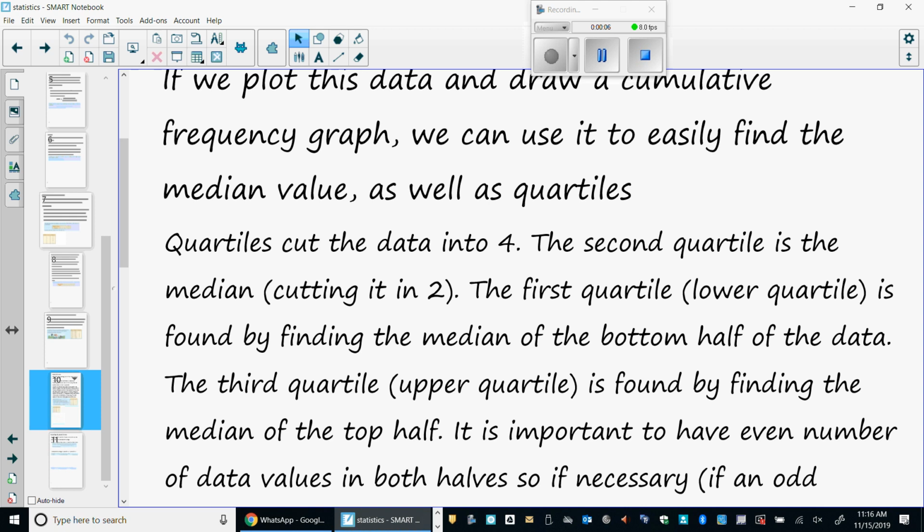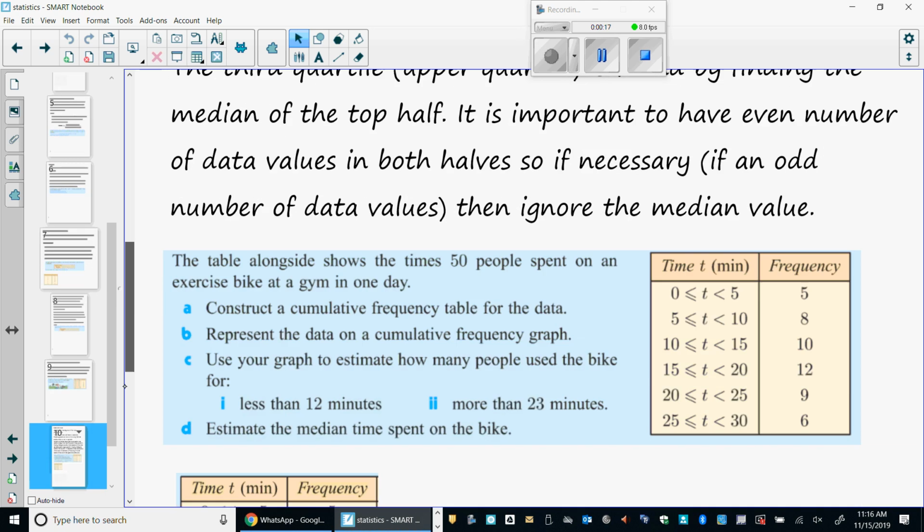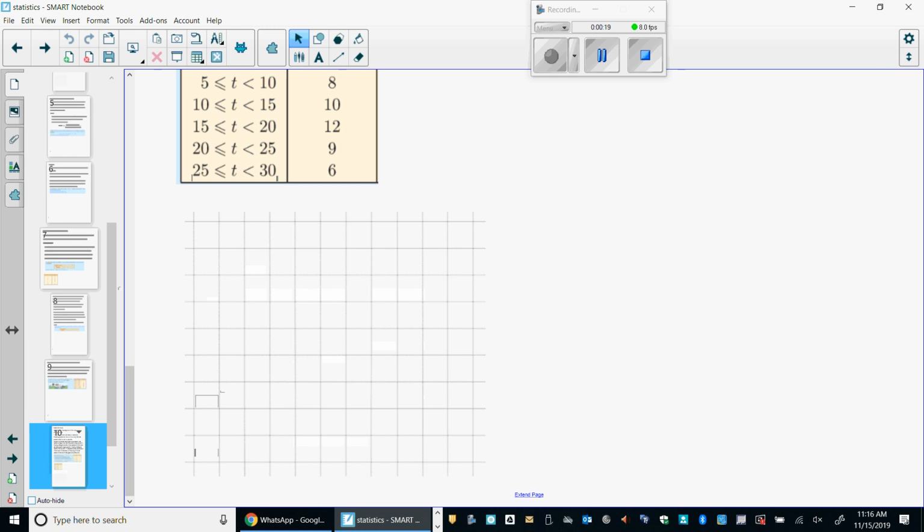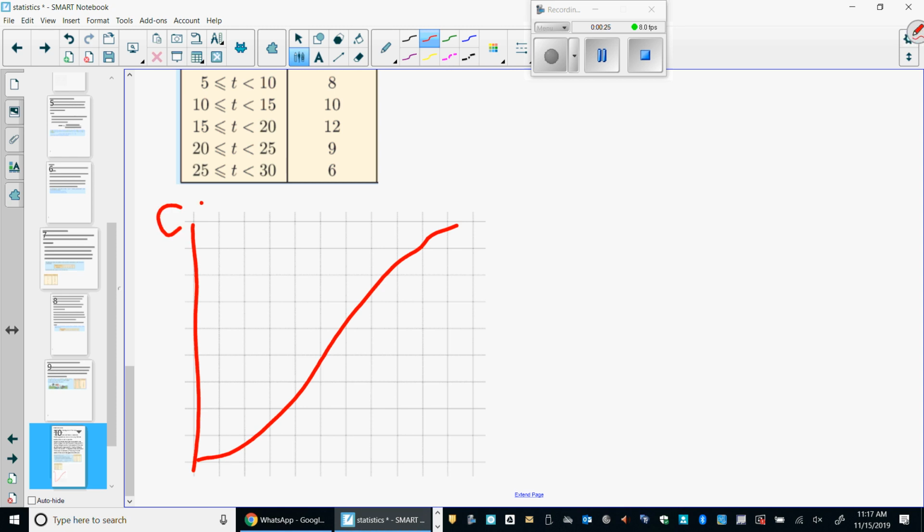We talked about quartiles yesterday because we had quite a review session on loads of other things. Do you remember, once we've drawn our cumulative frequency graph, essentially they often look like that or something of that nature. So here would be our cumulative frequency, here's our data value, and we can read information from this.